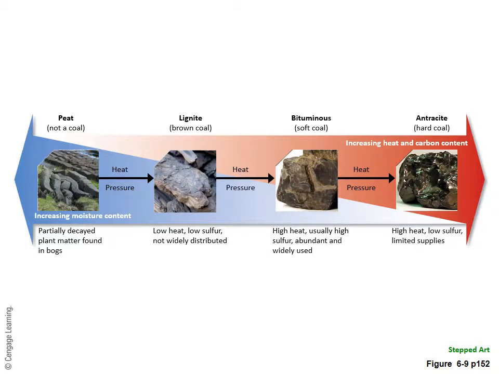This is showing you the process of going from peat to different types of coal. The coal that we want to burn is the anthracite. That's what the U.S. has a lot of deposits of. Worldwide bituminous, there's a lot of deposits of. It is widely used. It does contain a high amount of sulfur, so that one does produce more pollution. We tend to do anthracite in the U.S. as we burn to keep up with our air pollution standards.